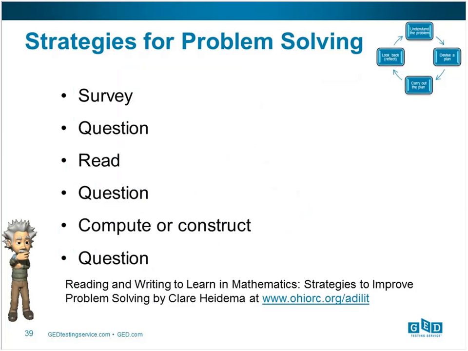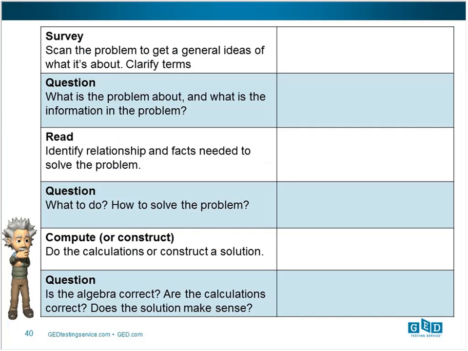So this particular strategy is SQ, RQ, CQ, where we want students to survey the problem, skim it, and get an idea or the nature of what problem they're supposed to be solving. Question, ask what the problem's about. We want students to ask, what information does this problem require? Or restate that problem in their own words.